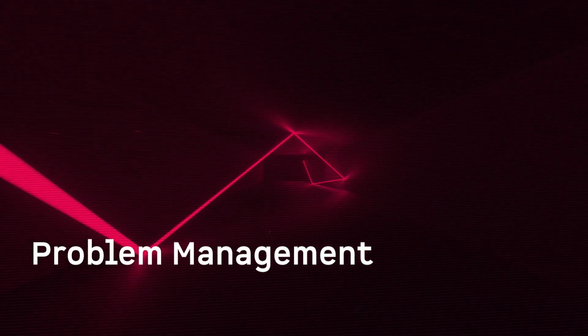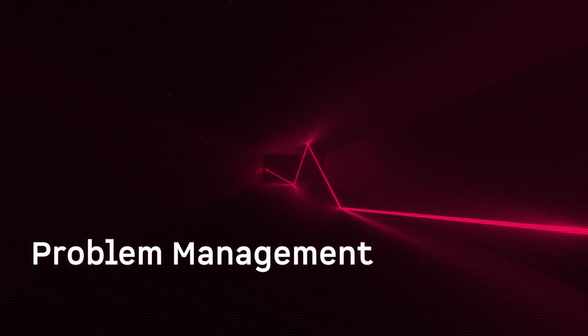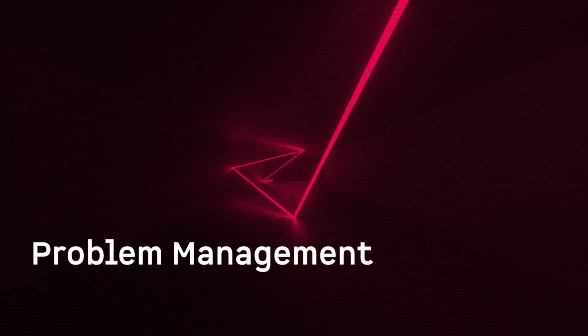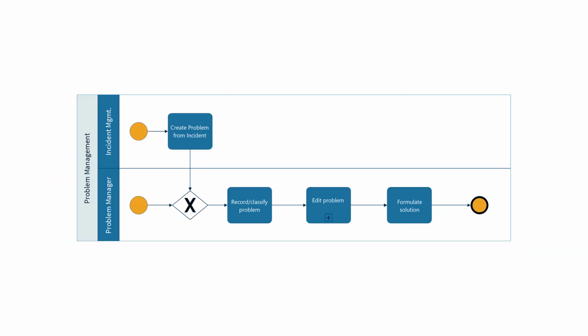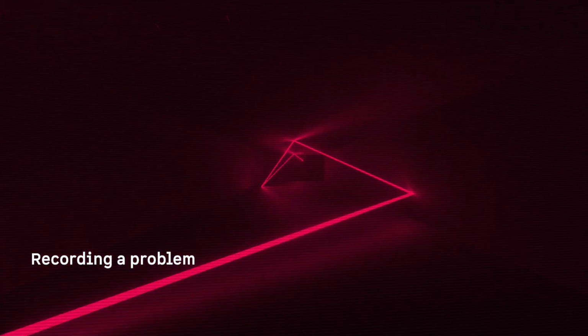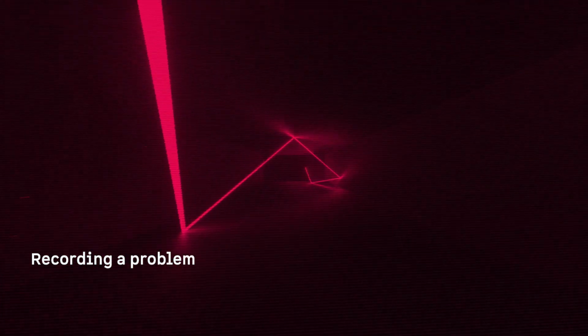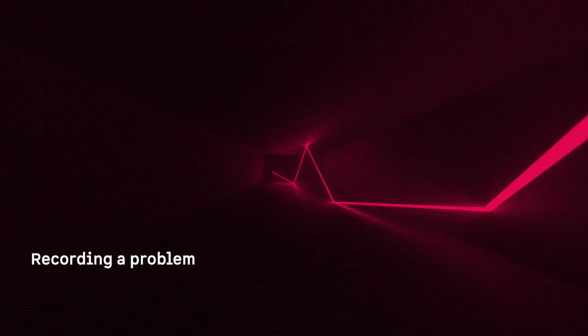A problem management process is used for a detailed investigation of regularly recurring problems or those with unknown causes. This is intended to prevent an accumulation of incidents and reduce the impact of existing incidents. Every agent in the system has the option of creating a new problem record.